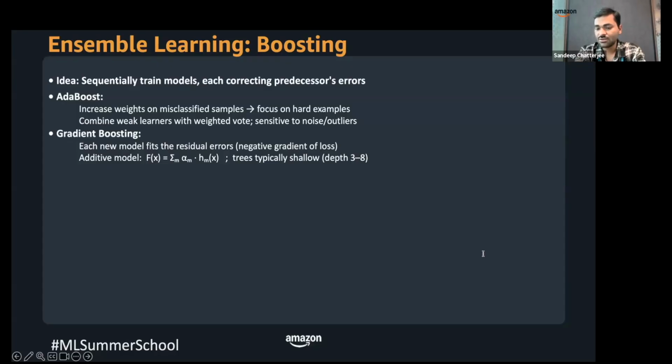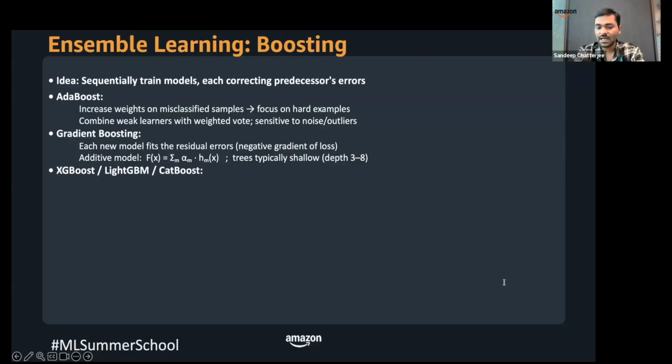And because each tree is doing a tiny bit of error correction, we keep them shallow, usually just a depth of 3 to a maximum of 8. And then there are the heavyweight algorithms, for example, XGBoost, LightGBM, and CatBoost. Now if you want to win a Kaggle competition or deploy a world-class tabular model, here at Amazon, this is the section you care about.